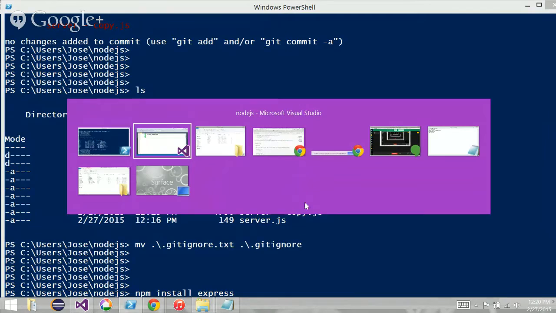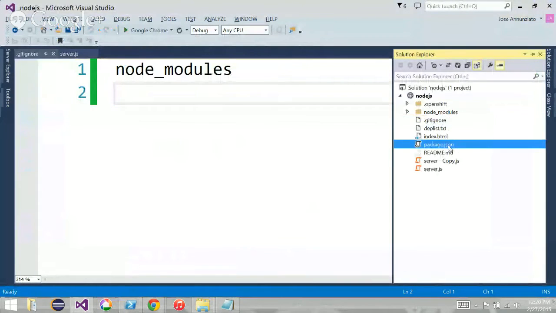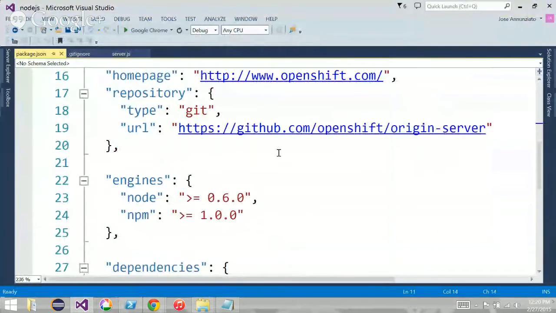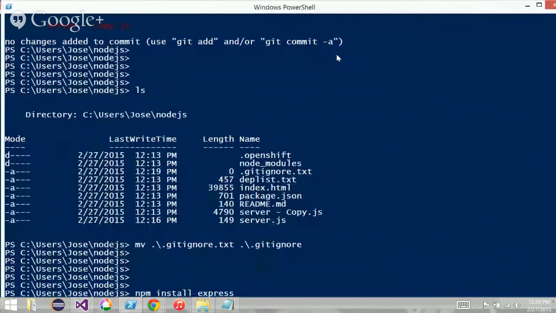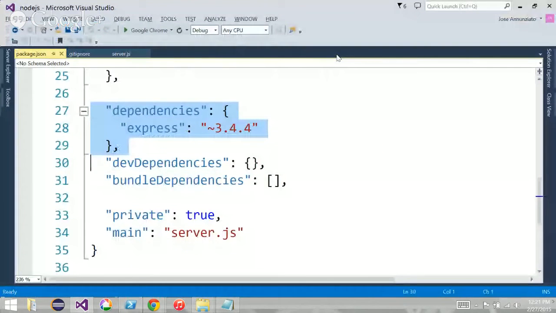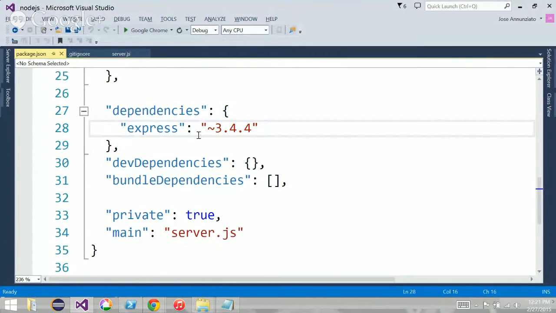But remember, if you look at package.json, notice that there's a dependencies section here. It says that indeed we are depending on Express. Actually, I don't even need to tell it to install Express, because if I just say npm install all by itself, it's going to open up package.json. This is what the server does remotely. It opens package.json and reads the dependencies. It says, oh, you depend on Express.